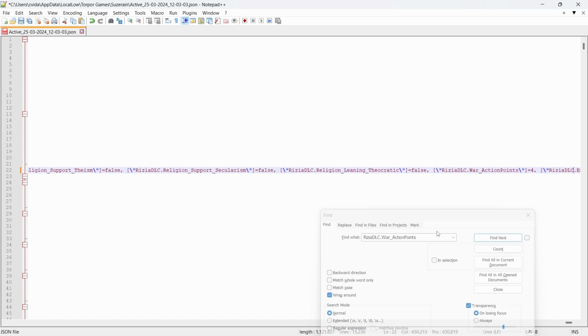But the reason why you don't want to do this is because this affects the UI. So if you have 100, you're going to have 100 of these at the bottom of the screen, which means you're also not going to be able to do airstrikes. You're not going to be able to do certain deployments. And I think there's something else that you can't do. I guess the naval bombardments and stuff like that also. So yeah, you don't want to have it be a ridiculous number.